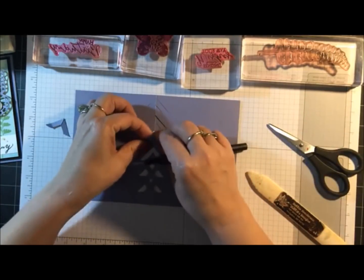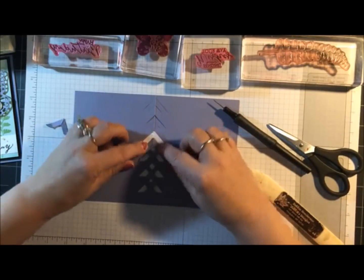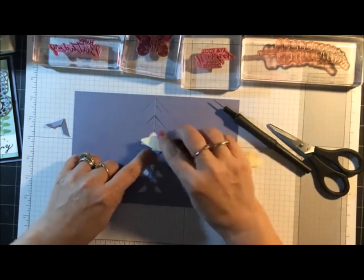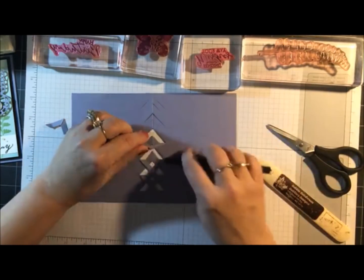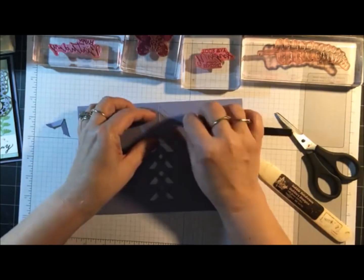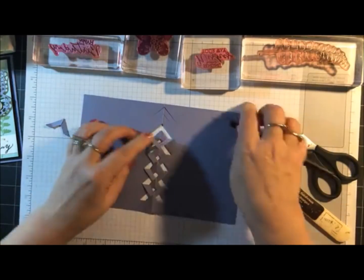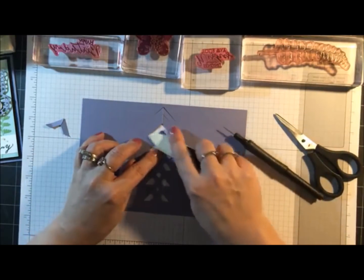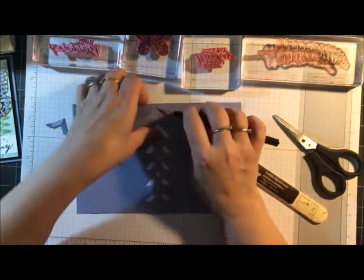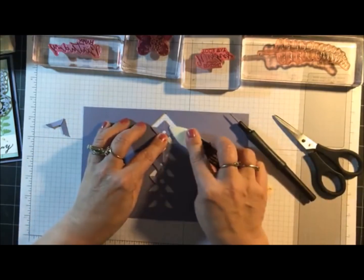So we have 5 of these. And make sure you push down as far as it'll go so that it'll be tucked under the V right there. See, Kathy, I told you this was easy. So this is number 4. And you don't even need to add any glue to these. They will stay in place once you have them folded and tucked.